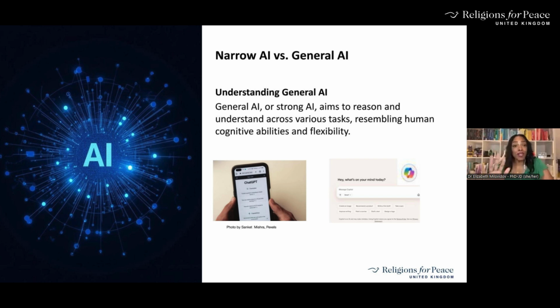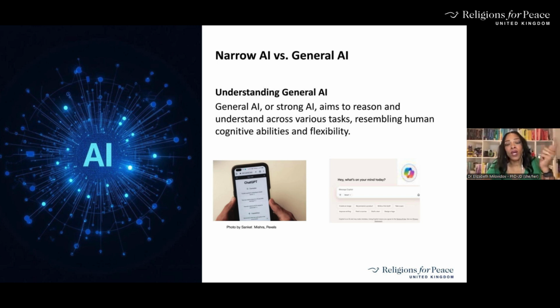So we were talking about general AI, right? The stronger ones. So we know that it can engage in natural language conversations, right? We've already said that, answering questions, even generating different creative text formats. And it just seems like, yeah, it understands everything. It has general understanding and it can respond.